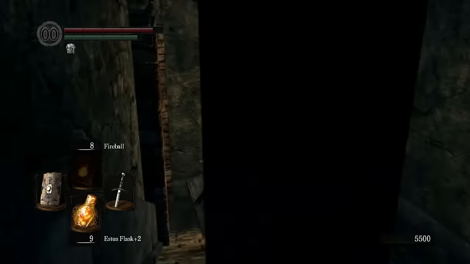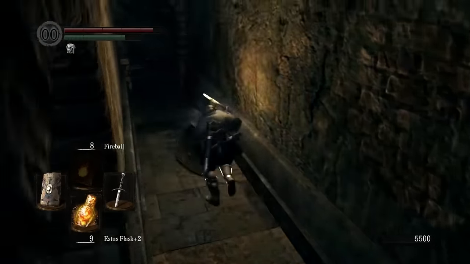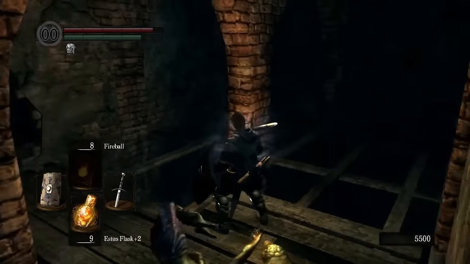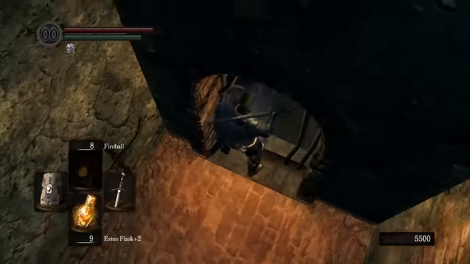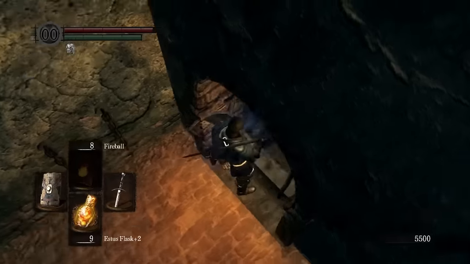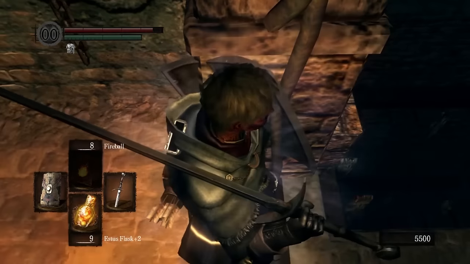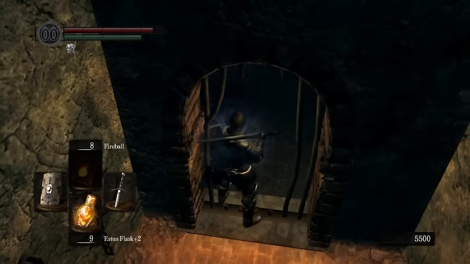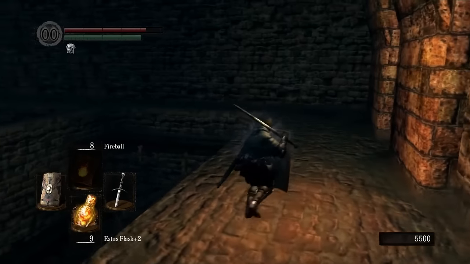Is there anything else over here? Because I might actually go back the other way. Sen's Fortress is quite a maze, in, I guess, a much more constructed way than Blighttown is. This door here, does this lead to the... No, I think this is actually its own area. So actually, let's just explore over this way. I can't even remember if there's anything useful over here.